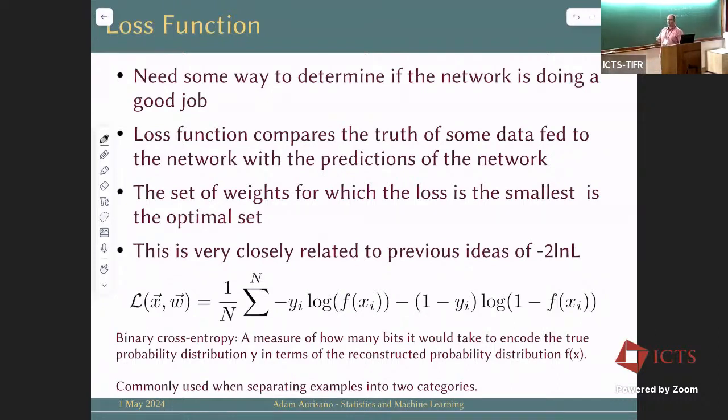Exactly what you mean by matching depends on precisely what the loss is. If you're trying to classify things in a binary way, signal background, then the loss that's usually used is this one, called the binary cross entropy. This is very closely related to just a binomial probability likelihood. But if you wanted to figure out distances, you might use something like the Euclidean distance as a metric, which would be the L2 loss, or an L1 loss, which is basically the absolute value between the 2 different positions.